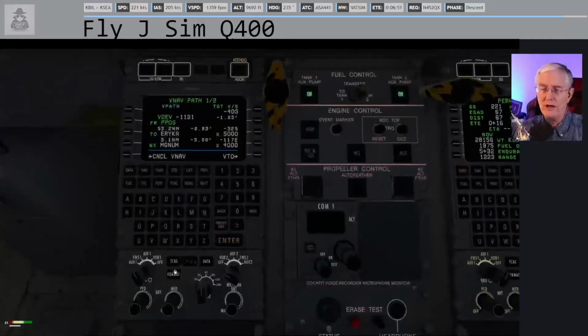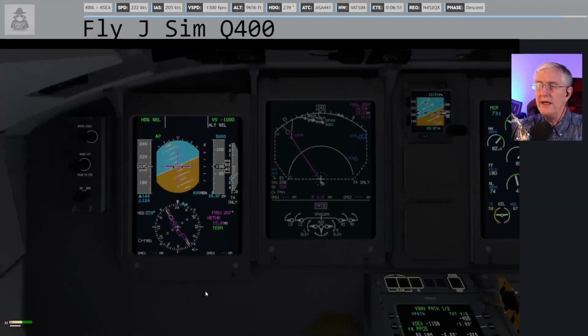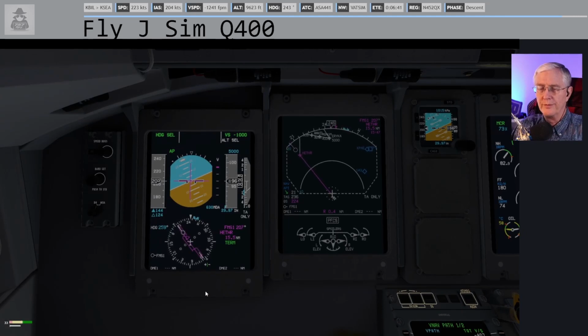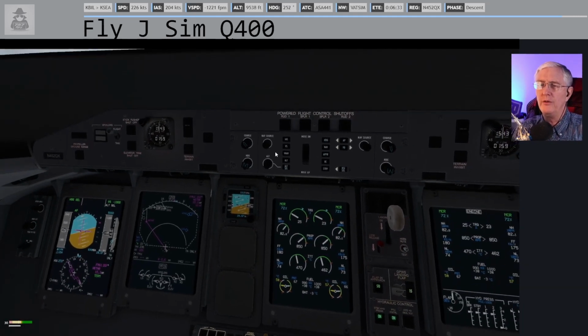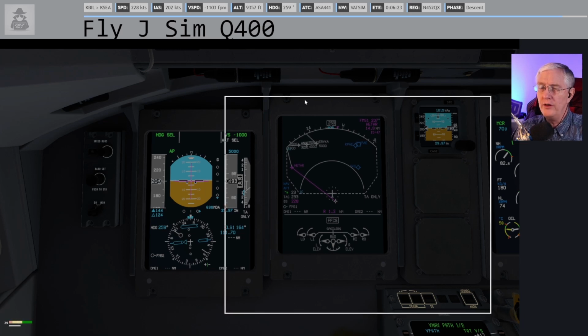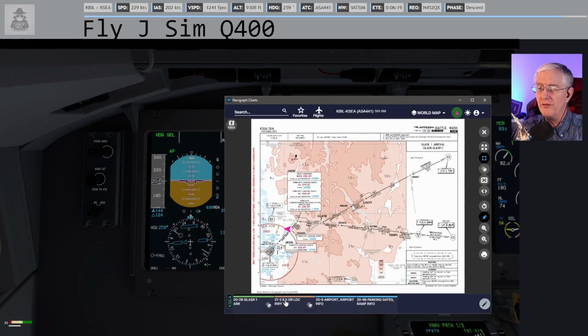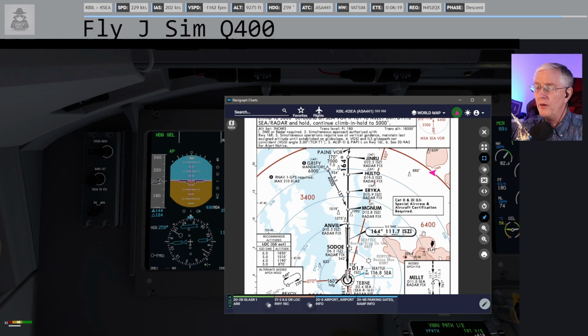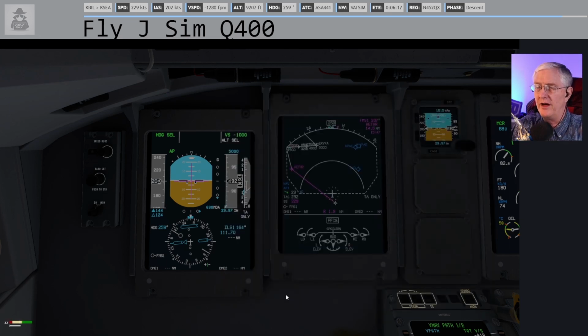And down we go here. Let's drop this down to 20. And now at this point, we're done. We're going to switch the nav source over to the VOR, and we are starting to pick up the ILS. ILS 1 is 111.7. Always a really good idea. Come on over here to your charts. 111.7. Definitely important to verify those things.